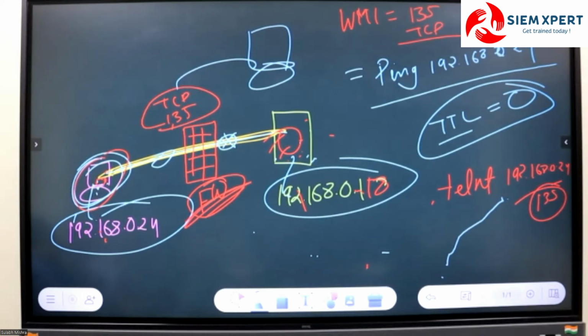Between the heavy forwarder and the Windows machine that we are planning to integrate, right?